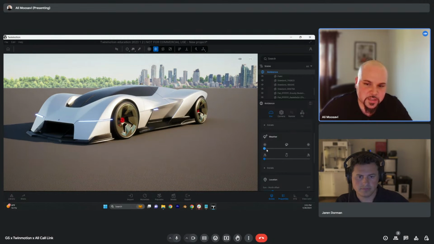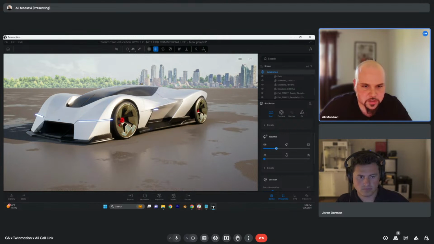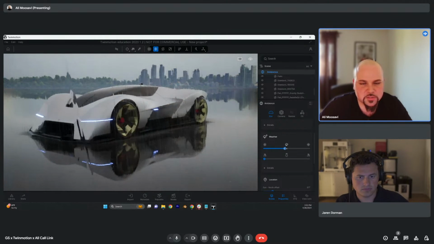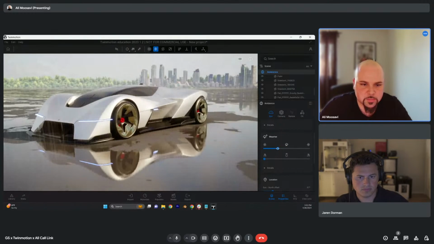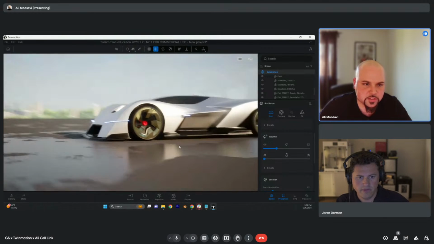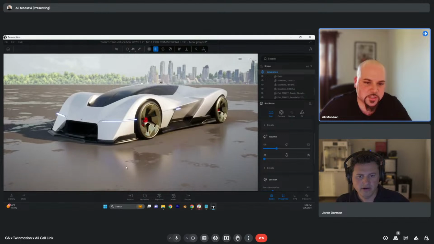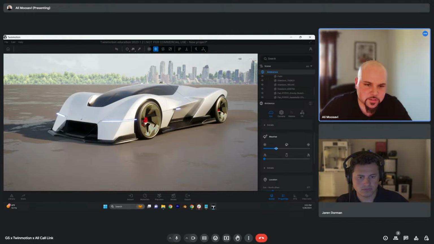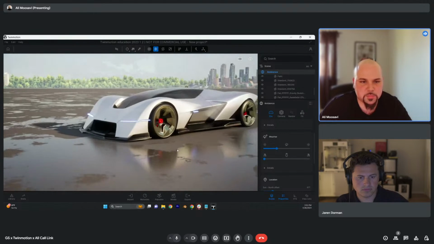And then what I like to do to make it feel realistic, you have this weather slider. This is actually really powerful because if you slide this ever so slightly, you'll notice that a little wetness appears on the ground, right? You could play with that. Obviously, you can make it full rain if you want to. To me, it's distracting to the vehicle. But I'll just make it ever so slightly damp. So there's some kind of texture on the ground, and you're seeing a little bit of the bounce light reflection here. Mess with it just a little bit. Yeah, there we go. That's where I like to keep it.